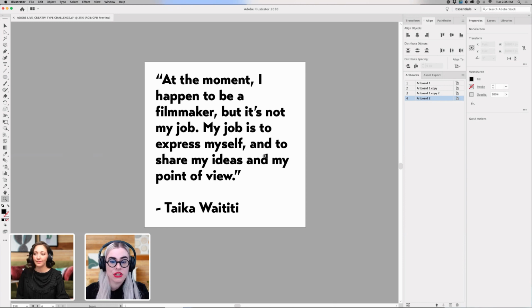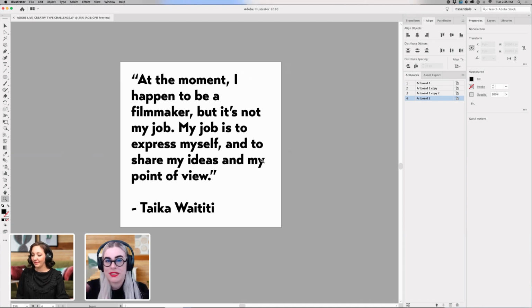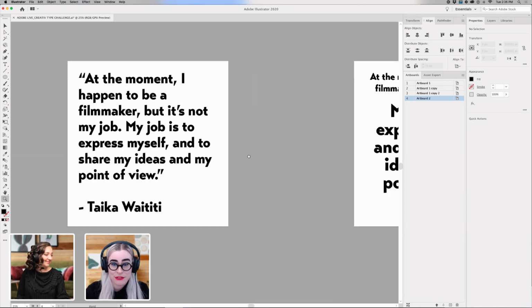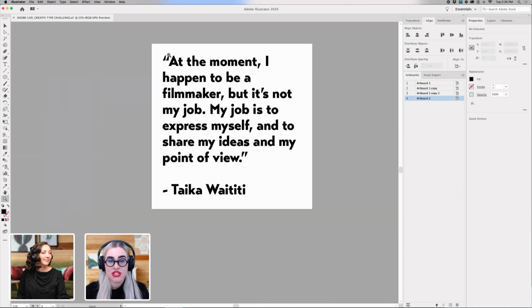And I am a serial sort of copier and paster of artboards. If you ever look at my Illustrator file of any kind, it's just repeated copied and pasted artboards with little tiny changes on each one. I like to see my process go linearly throughout, and I like to be able to revert back to any of my versions. So what I do is I just start out with this.